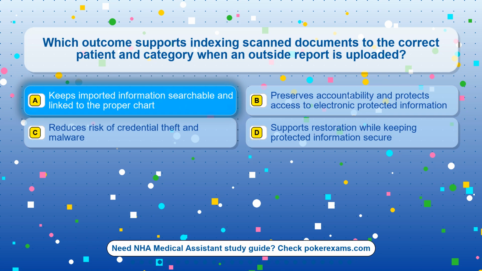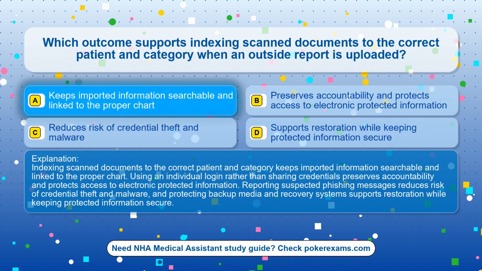The correct answer is option A. Keeps imported information searchable and linked to the proper chart. Indexing scanned documents to the correct patient and category keeps imported information searchable and linked to the proper chart. Using an individual login rather than sharing credentials preserves accountability and protects access to electronic protected information. Reporting suspected phishing messages reduces risk of credential theft and malware, and protecting backup media and recovery systems supports restoration while keeping protected information secure.